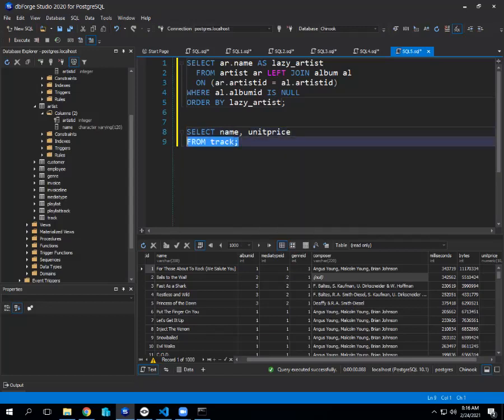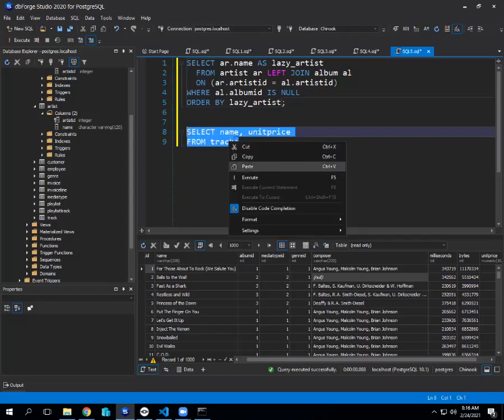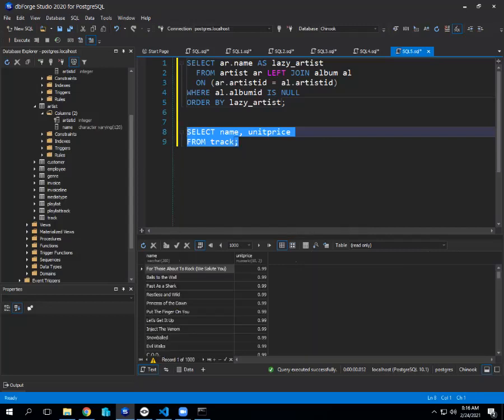So just putting name and unit price and executing fixes that.